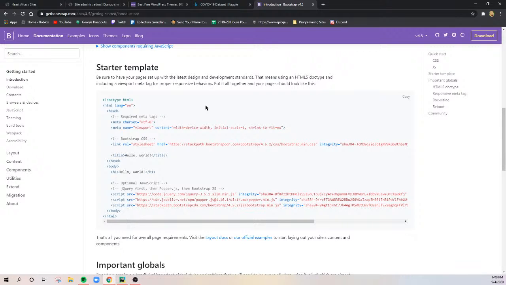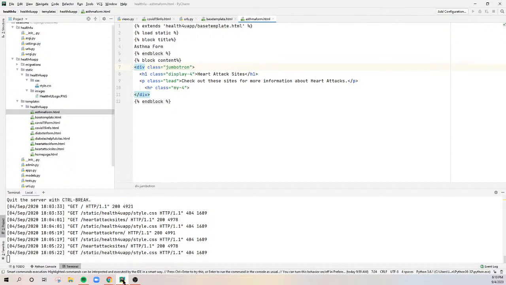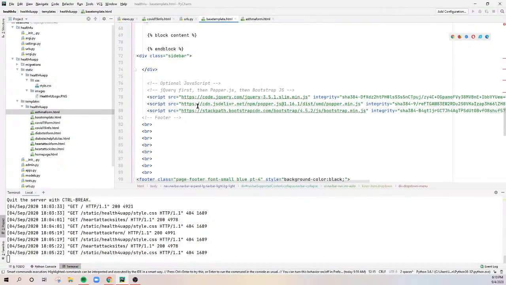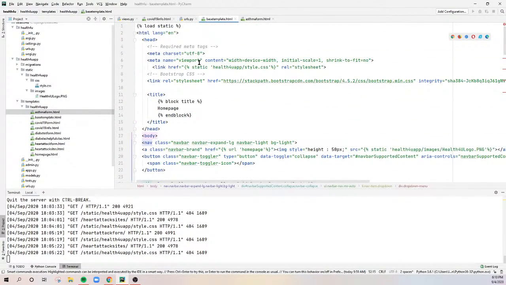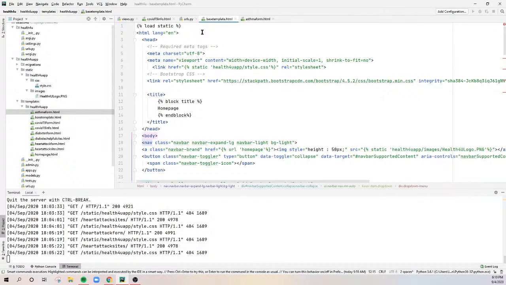So to be able to use Bootstrap for your code, you'll probably have to have this inside of your pages. But one good thing about Django is that you can have a base template where you have that. Like you see here, I have imported all this JavaScript and CSS and stuff like that. And because it's a base template, anything that's here is automatically used in my other pages as long as I import it. And I import it by using extends. And because of that, I'm able to use Bootstrap in any page just because I have a base template. So if you guys are making a Django site, make sure to have a base template. It makes your life so much easier.